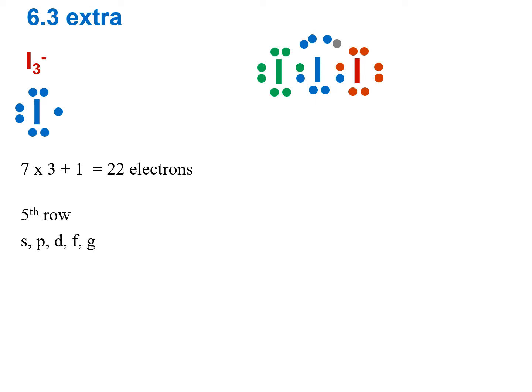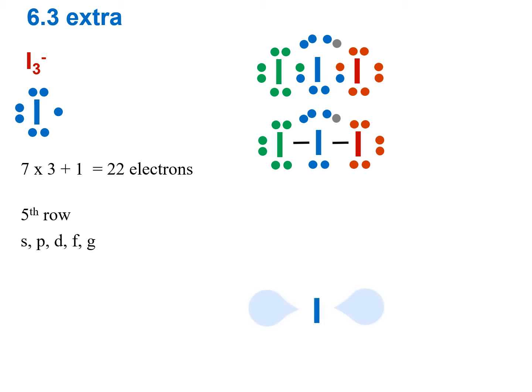So if we get rid of the 2 electrons that are forming each bond between the iodines, our molecule ends up looking like this. We have a lot of unbonded pairs of electrons on this one. So let's see if we can keep all this straight. Let's start looking at valence bond theory and bringing up the orbitals. So I'm going to bring up my central iodine first. I'm going to show this orbital right here, and it's going to bond with the iodine on the right, and it's going to bond with the iodine on the left. And we can pretty much guess, since we're looking at just a single bond, that these are going to be sigma bonds.